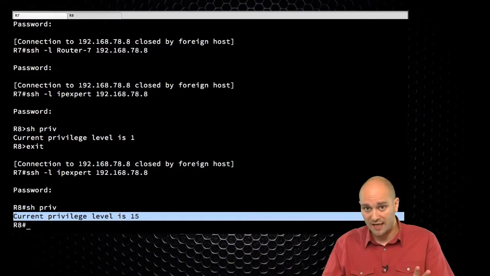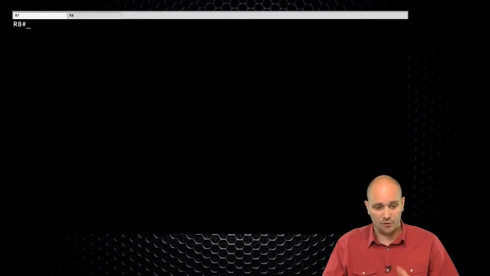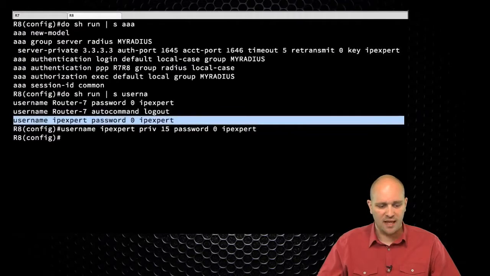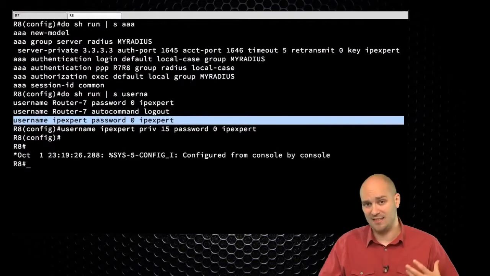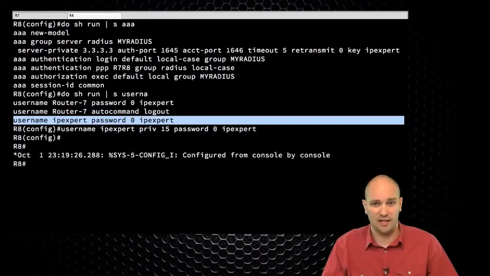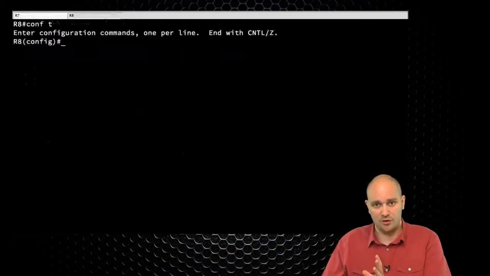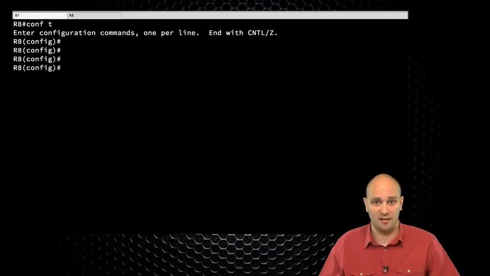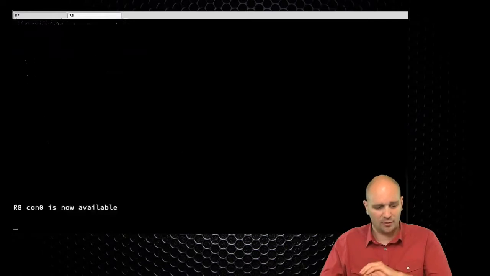And actually, I'm going to stay logged in now from R7. The reason for that is that now I need to test the same thing on the console of R8. And if I log out from the console and I'm not enabled over that SSH or telnet session, and if I cannot come back in, this could very well mean the end of my lab. And I don't want to lock myself out. So the best way to avoid that is telnet or SSH from some other device, enable and enter configuration mode so that you can correct any errors if they may exist, and then log out from the console.